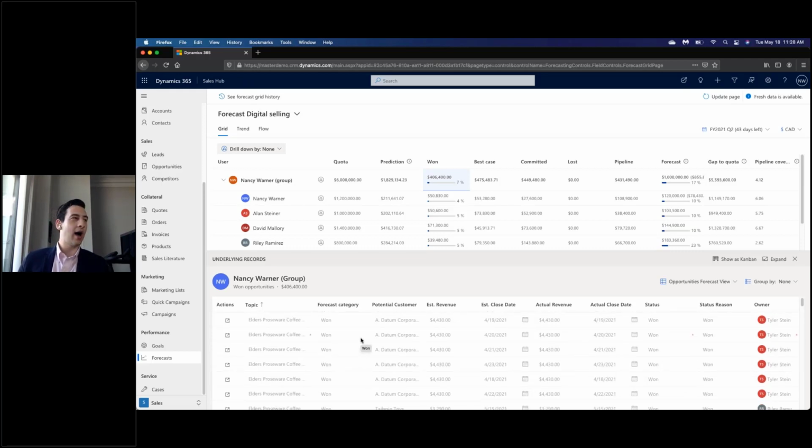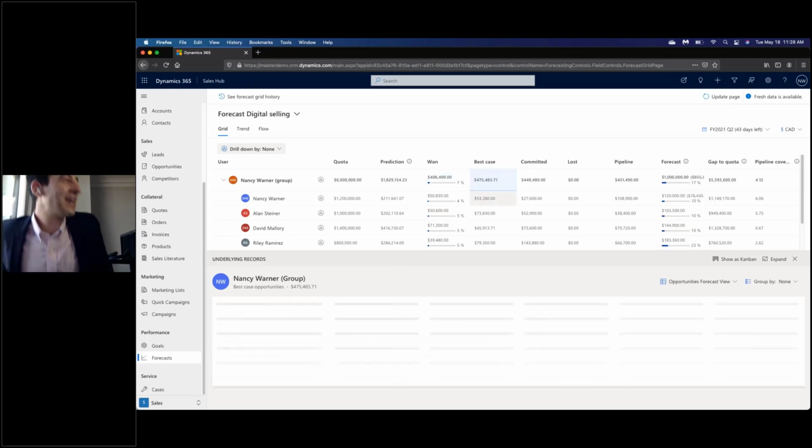sales managers, I love you guys. You guys keep me on track, but at the end of the day, I do not like reporting my numbers back to you when it's in the system. So Microsoft has made it very, very easy to visualize that realistically without having to come back and bug me about my numbers. I hope my manager's not on this call. He doesn't do that, but I love sales managers, not bashing them in any way, shape, or form.